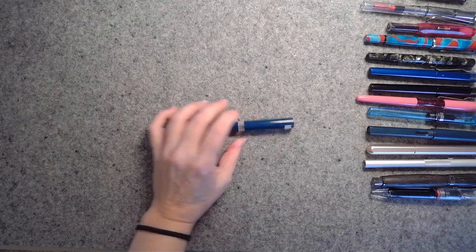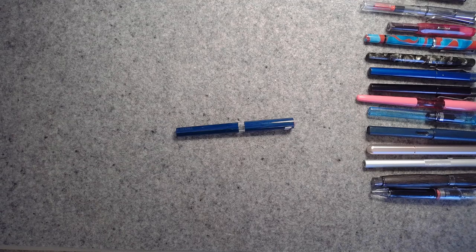Then the next pen I got was, say, 2 years later, just about. And I believe I know the rest of these orders by heart, so we'll just try and breeze through them. There's a pen that came out, and the color was Prussian Blue. Prussian Blue is one of my favorite blues. It's like the paint color. I have it in watercolors. I had it when I had acrylic paint. I think it is really just a beautiful, beautiful color. And so when this pen came, I couldn't help but be disappointed, because to me, the color that it is, while pretty, is not Prussian Blue.